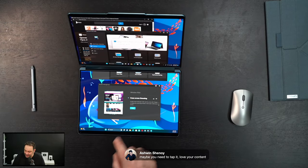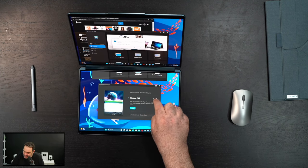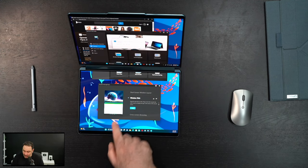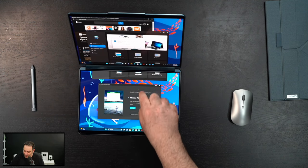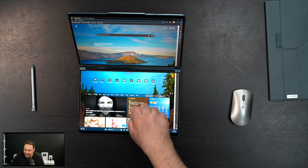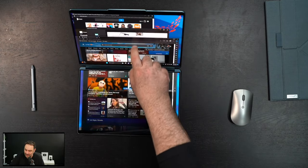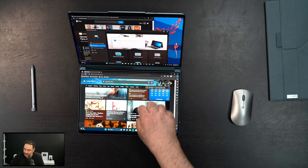Okay. All right, so that's cross screen. Let's go back to the next. So we got window flick: drag the app title bar with a finger, then flick towards the other screen to display the app in full screen on the second screen. And it gives you a little animation there. So if I go here, right now it's in the cascade mode, but say if I put it in this one and I could flick it on here. I guess that's how you do it.